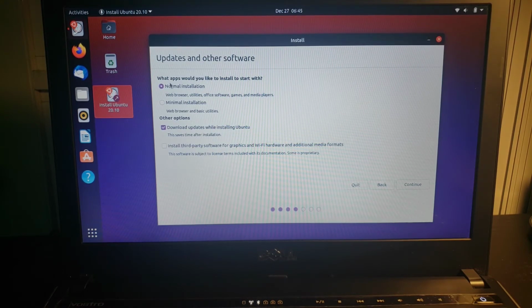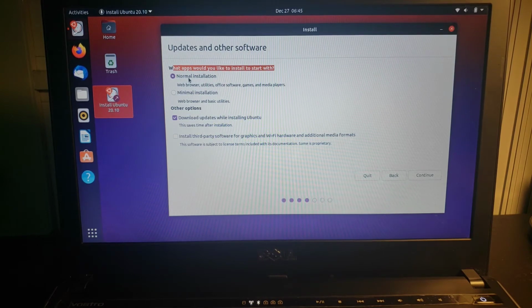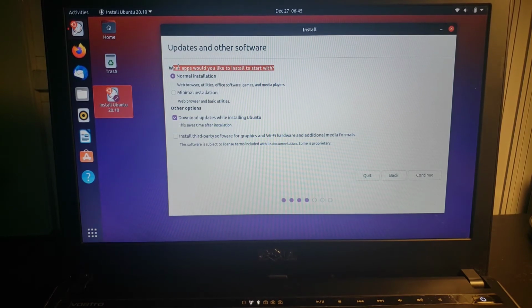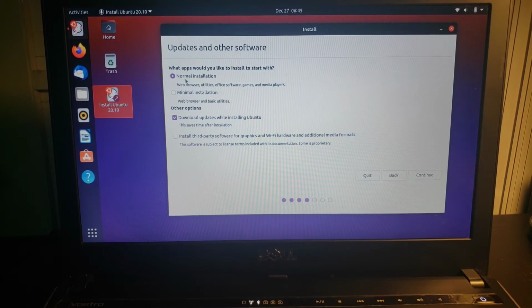I already backed up everything. The first question it asks me is, what apps would you like to install to start with? I go with the normal, but if you want to keep your Windows and have a dual boot laptop, and you want to install Ubuntu besides Windows, I recommend going with the minimal installation to make sure you have enough space and CPU performance.